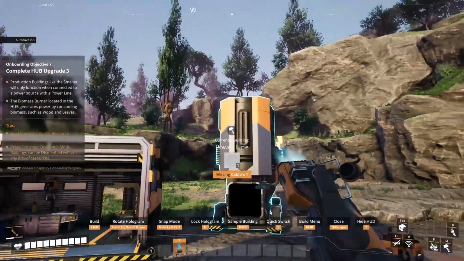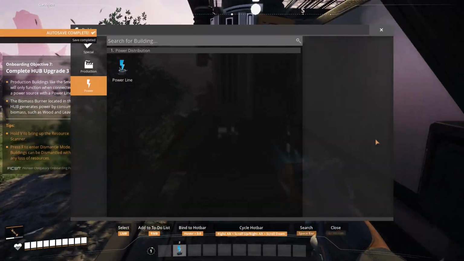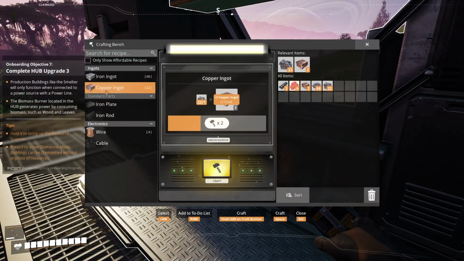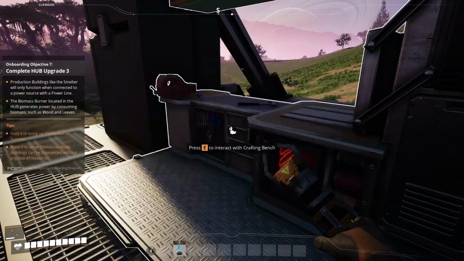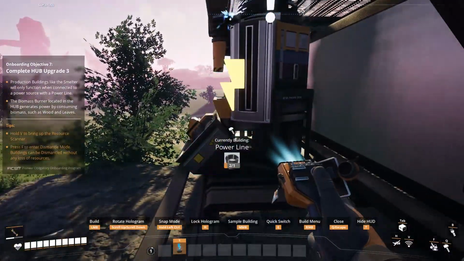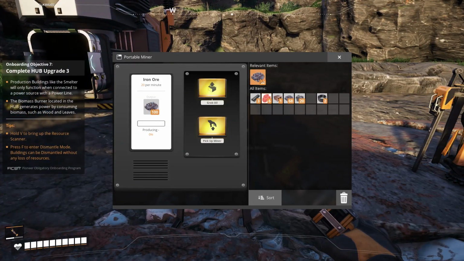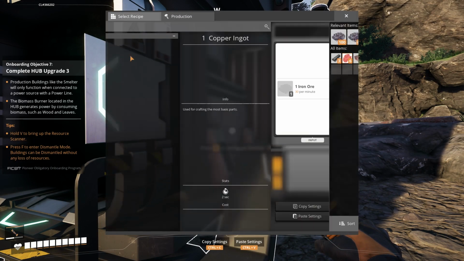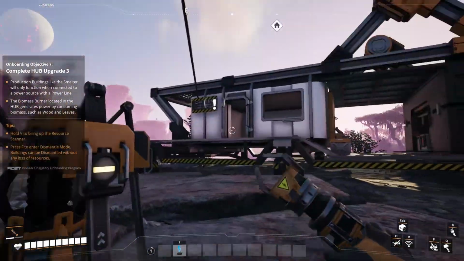Power, let's get power lines as well, and join that to this here. Missing, oh, cable, missing. Let's make some more. Right, there should be enough. That there to... There we go. So now that's hooked up to that. And now we just need to collect some more of this here stuff and shove it in there. Let's do copper first. And now we need to get fuel and put it into that.